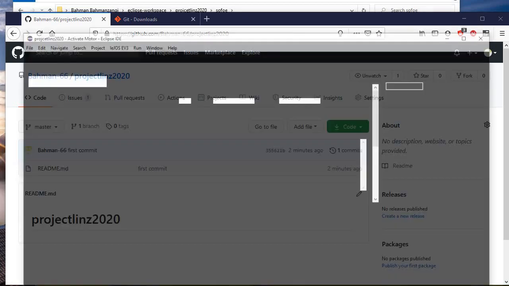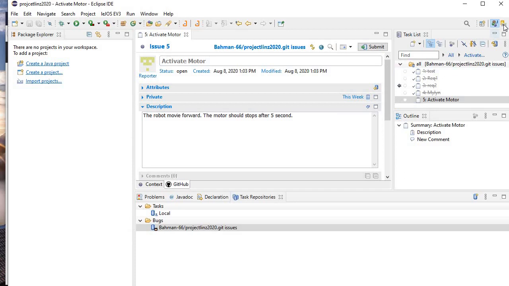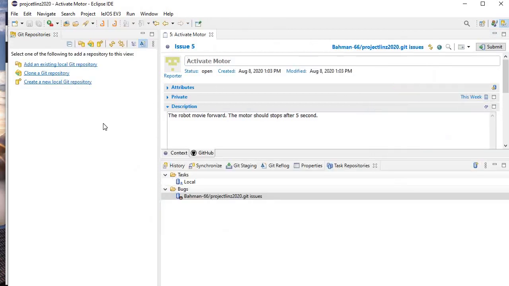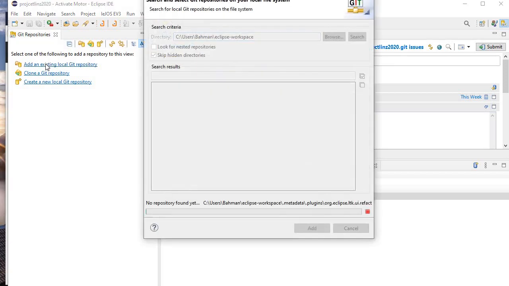So the next step is to go to Eclipse, go to Git, and there are two options that you can do. You can use the local repository or you can clone directly from the Git repository. Since we have created our local repository, I'm going to add my local repository from my Eclipse workspace.